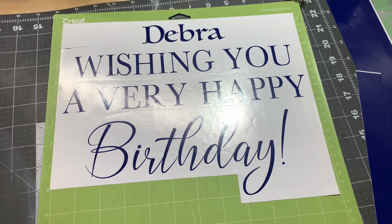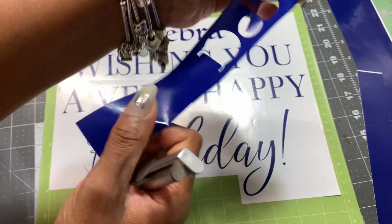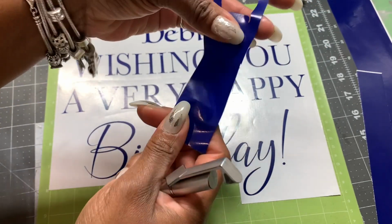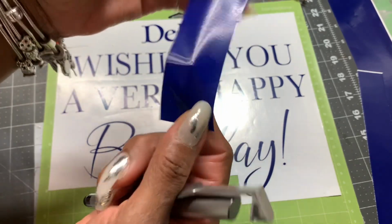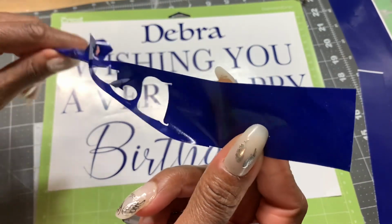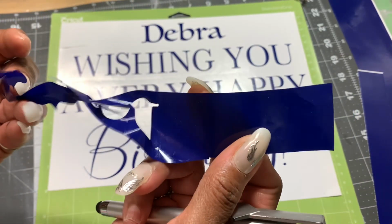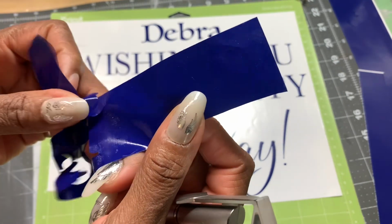And one more thing I wanted to say is please do not let anyone tell you that all vinyl is equal, because it's not. This vinyl here was kind of hard, really tough. Old vinyl is kind of thick, but this one is really thick, and it kept sticking to the letters. This was a hard vinyl to work with. I think I purchased this from Amazon, I'm pretty sure I did. Again, all vinyl is not equal.